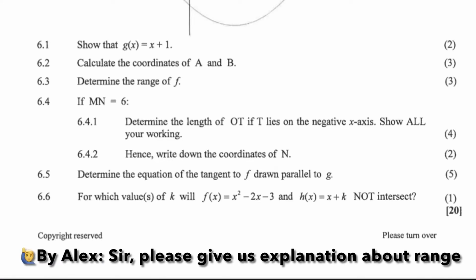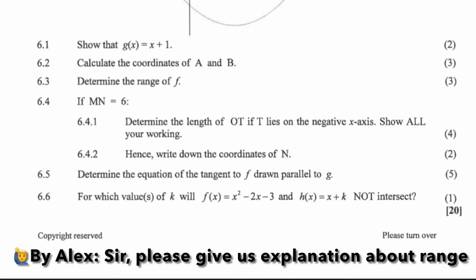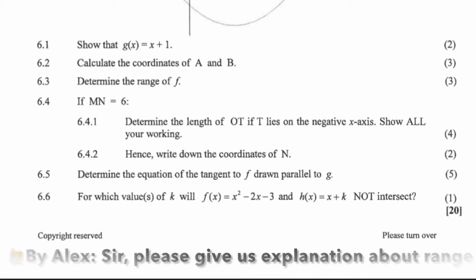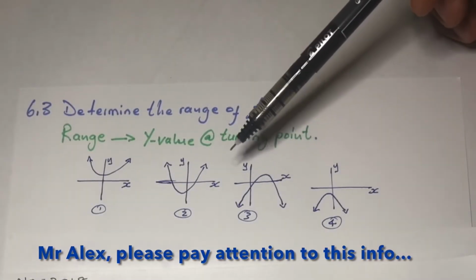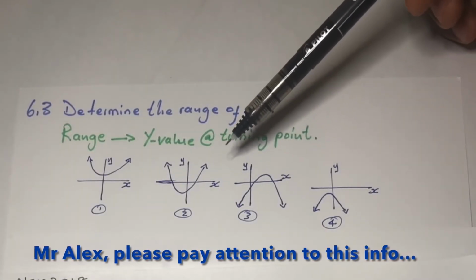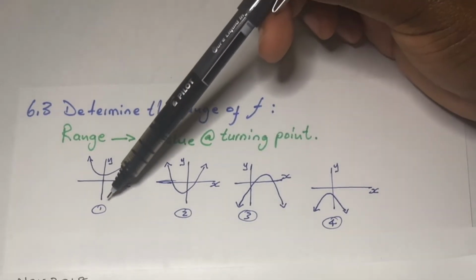Okay guys, let's now move to question 6.3, which says determine the range of f. So remember guys, always when you're required to determine the range of a given graph, you always refer to the y value at a turning point. So I've given 4 graphs where I need to quickly explain the concept of the range. So let's look at graph number 1.